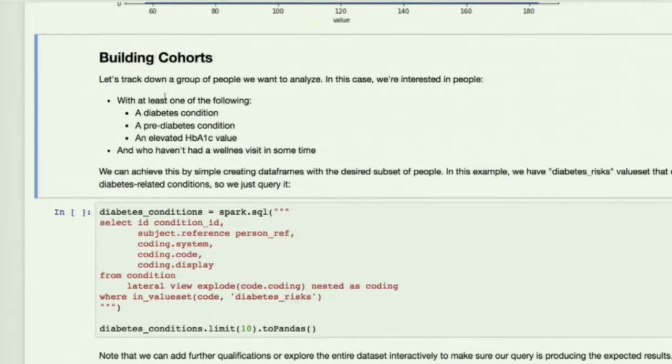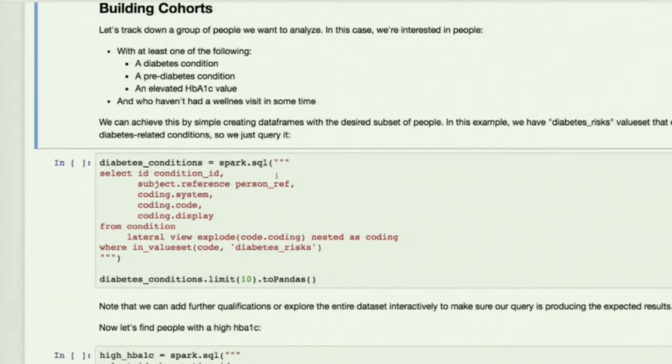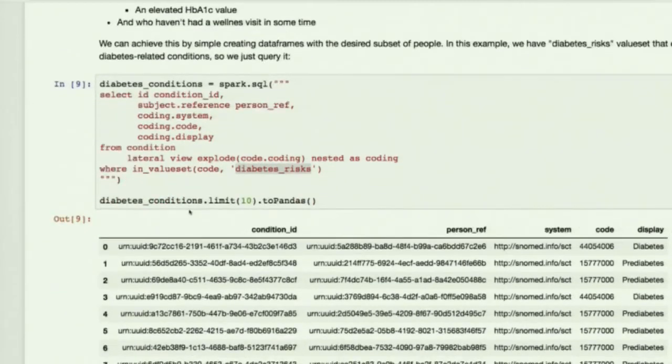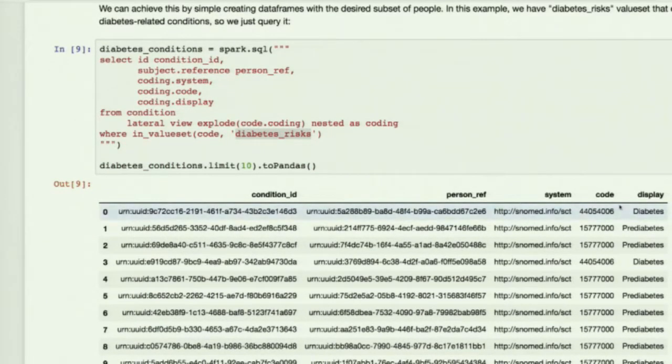So we can almost walk down the list of our cohort definition and create views of our data to support that. The first thing we'll do is select from condition, and then use our diabetes risks value set, which you may recall is just a FHIR value set that we published towards the top of this notebook. If I go ahead and run that view, I get a list of people that have diabetes or pre-diabetes conditions based on the value set that's defined here.